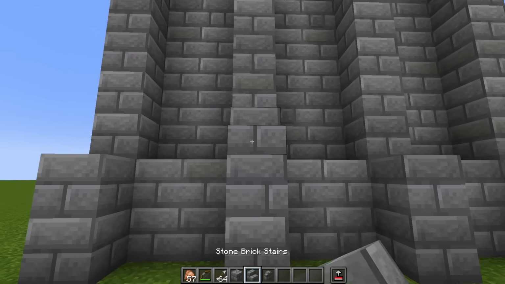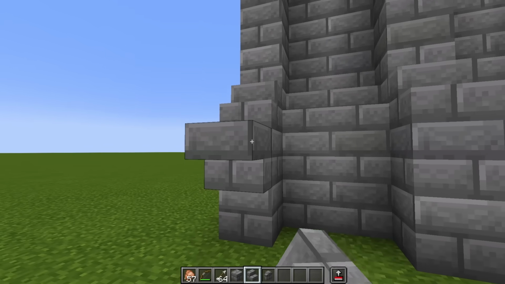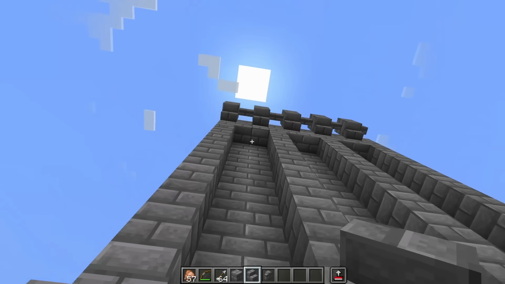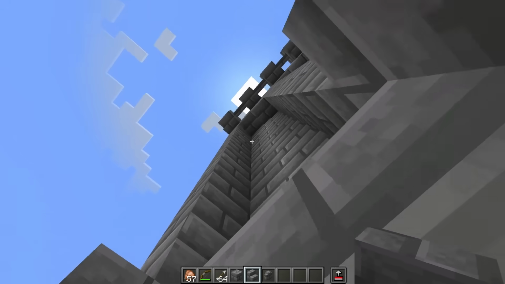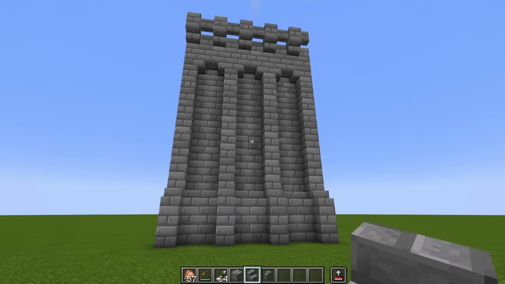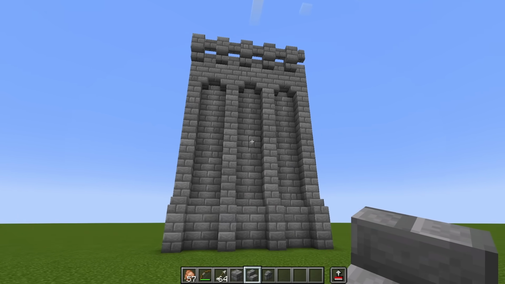To spawn proof these, we can use stairs or slabs, and I'm going to go with stairs. And to make this upper platform look more supported, we can add stairs in these gaps. By now, you might realize that we have designed a fortified wall in the medieval style.